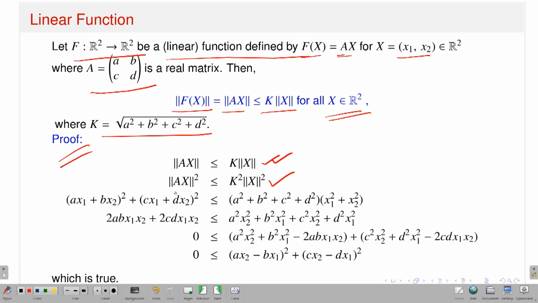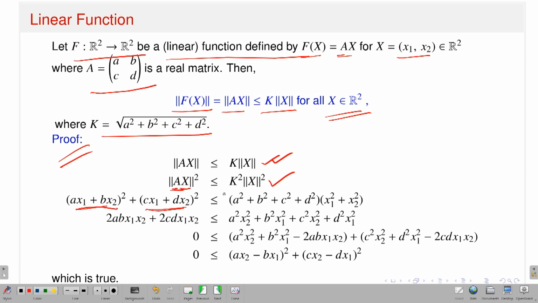You just compute the norm, because you know the matrix A, you know the vector capital X. So, by matrix multiplication you know what the vector Ax is, and on the right hand side also you know the vector X. So, you just do the norm calculation. Ax is a vector. If I know Ax, it is the vector whose first row is ax1 plus bx2, and the second one is cx1 plus dx2. So, the norm square is nothing but (ax1 plus bx2) whole square plus (cx1 plus dx2) whole square.